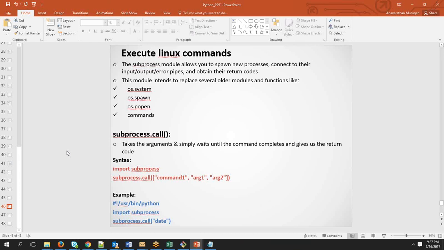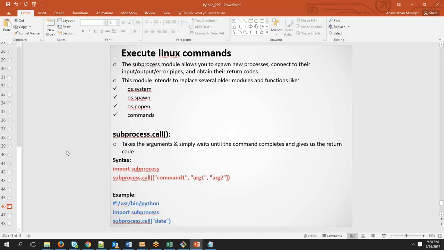So using this process, it'll be a much more effective way of handling your process. It is not just about running the command, but if needed, you can actually handle the process, get the output from it, and also store it. So rather than just blindly running, we can capture the output and store it, and we can see the return status of that execution. Because if I call Python and Python is going to call an operating system command, the first thing is you have to execute it. The second thing is, do you know whether it executed properly, or if you want to capture the output which that particular command is giving to Python, that we have to store and put on our screen.